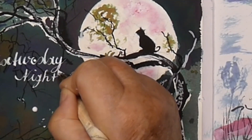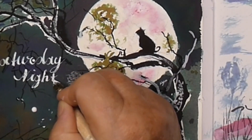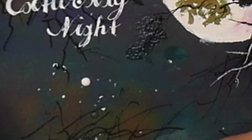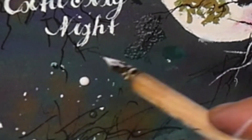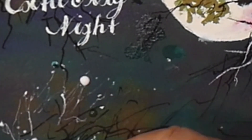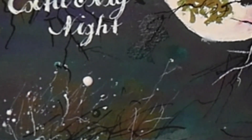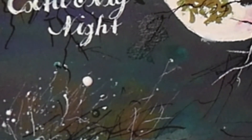Here again is a blooper: you get a little spot on the paper where you shouldn't have it. Turn it into something! Here I'm suggesting wild grasses in the foreground — I'm not trying to remove that dot of opaque wash I dripped onto the paper; I'll create more and make it work for me. So any time something goes wrong, look at it before you try to remove it or fix it. See if you can make it work for the painting.